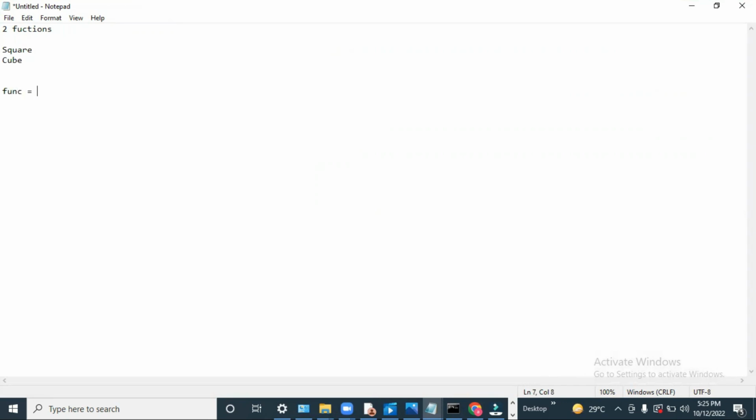We will create one list and pass these functions there, and after that we will use a for loop and pass the variable containing the list, and then that loop will iterate over cube and square. Let me show you, then you will better understand.